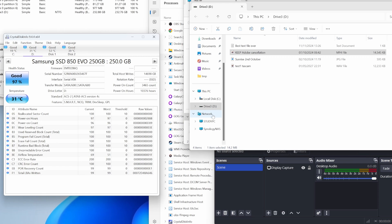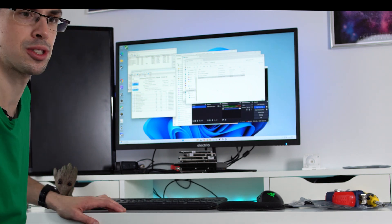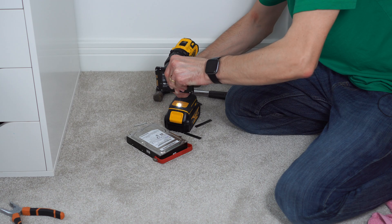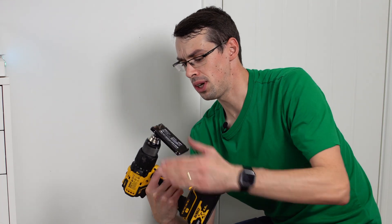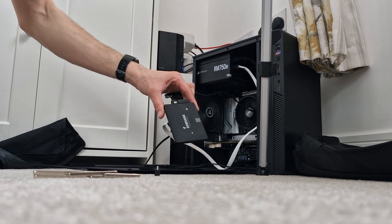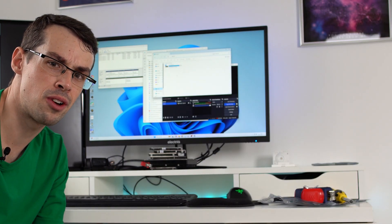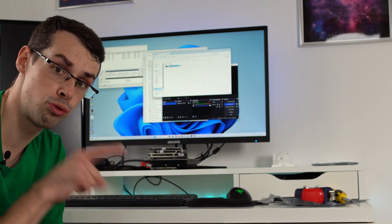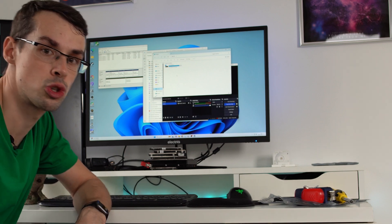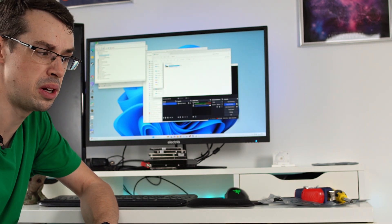D drive — yeah — how is it working? Maybe I missed a circuit board. I'm literally going to have to drill it more. I cannot believe that it drilled through and still worked. After drilling more, the actual housing has started to bend. So: power it on with two holes clean through it and nothing has appeared — it's dead. I can't believe I drilled three holes through it, it still powered up, then drilled a hole right through the middle and it still worked. Now it's finally dead — not being added by Windows. One drive left: my hard drive. I'm going to try a nail through it.